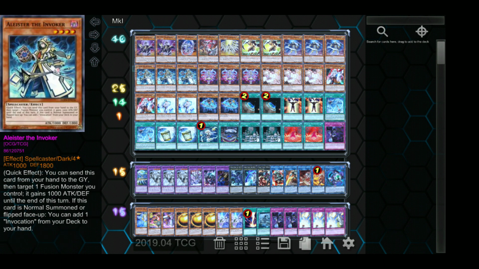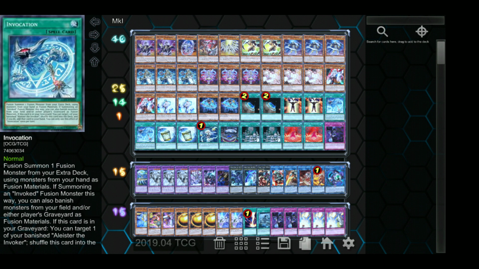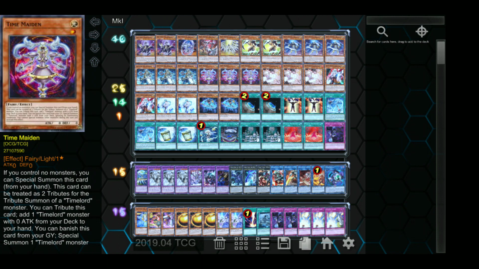Then we have Alistair the Invoker. You know what this does. This gets you Invocation. Time Maiden, which I've seen teched into Time Thief Invoked, or not Time Thief. Gosh, I keep saying the wrong things. My apologies. I've seen this teched into Mekk-Knight Invoked, the deck we're talking about, and I've seen it only put at 2 for some reason. I think that's a mistake. If you want to see this, definitely have it at 3 because it's good going second or first.